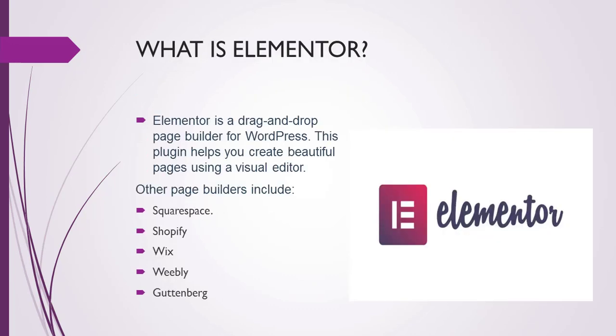What then is Elementor? Elementor is a drag and drop page builder for WordPress. Elementor is a plugin. As we go further in this course, we are going to learn about plugins. So it is a plugin that you install into WordPress, and it gives it an additional functionality of drag and drop. So here you can simply drag and drop elements, and then you can customize the website anyhow you want it. Elementor is one of the most widely used page builders for WordPress.